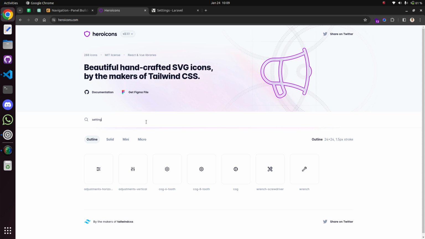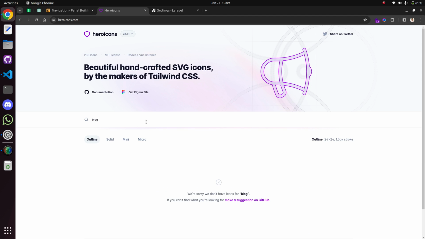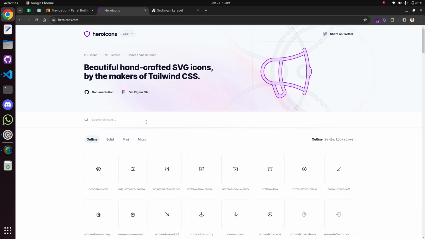Let's do it for the blog also. Let's take document icon.